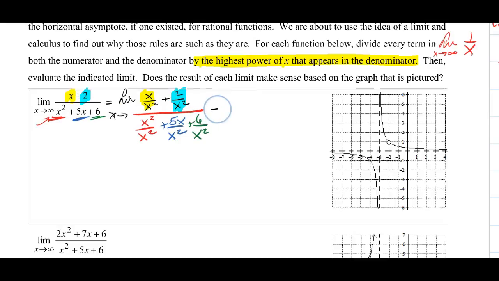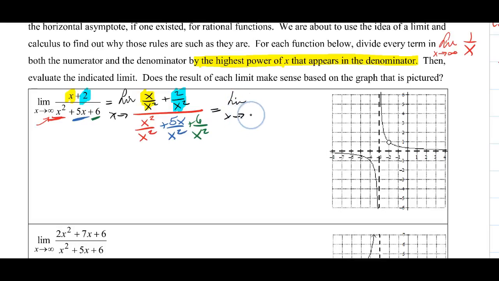The next thing we can do is reduce these fractions. By the way, we divided everything in the top and bottom by x squared. Just like I could multiply top and bottom times 2 if I were trying to find a common denominator, or I could reduce a fraction by dividing everything in the top by 2 and everything in the bottom by 2. What I've done is divide everything in the top by x squared and everything in the bottom by x squared. So that's why we can do that. It's not just out of left field. But now I can reduce these.